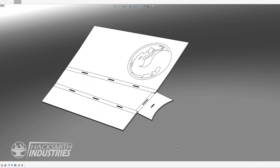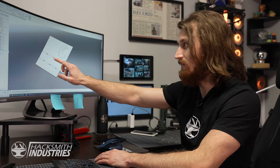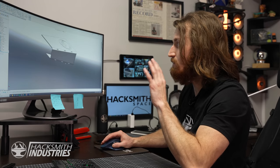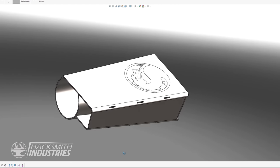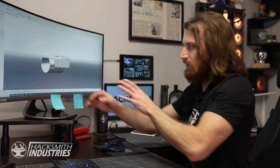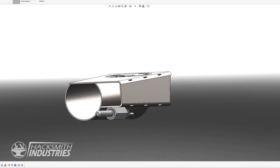So this is the top plate that I've already designed. Now, it's a sheet metal part, which means it's got three bend lines. This one, and this one. And if we fold them, it makes this cool little shape here. So let's go ahead and build up an assembly using these two parts so we can see what it will look like. And there we go. As you can see, the top plate slides over top of the arm brace, and it creates this kind of triangular pocket on the side of my arm. Now we just need to add our launching mechanism, which we can put right here.